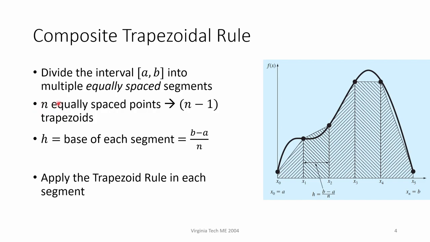By definition, the composite trapezoidal rule uses equally spaced segments. We can calculate what the spacing is based on the endpoints of the interval and the number of data points. We divide the base of the entire region, b minus a, by the number of data points, n, to get the base of each segment, h.